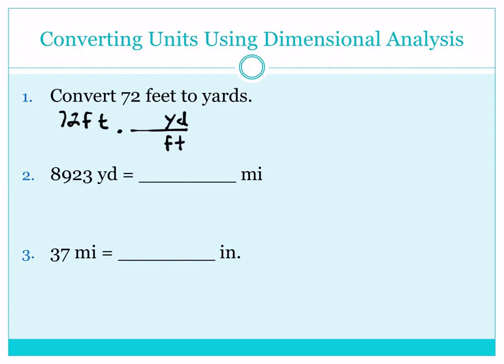So when we're looking at yards and feet, there's going to be a 1 and there's going to be a 3. Where's the 1 going to go? This one's on top because it's 1 yard that equals 3 feet. And then, in doing this, of course, we did this so that the feet will cancel, and we're left with yards. And we end up with 72 divided by 3. And what is 72 divided by 3? And feel free to grab a calculator if you don't already have it out. What is it? 24. 24 what? Yards.